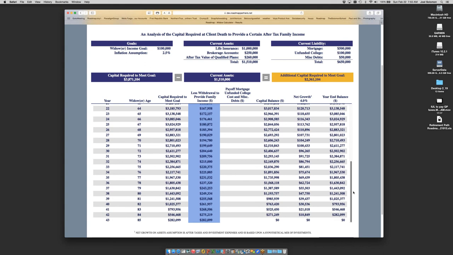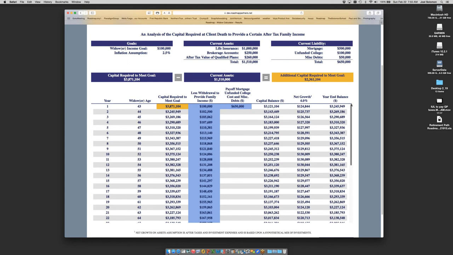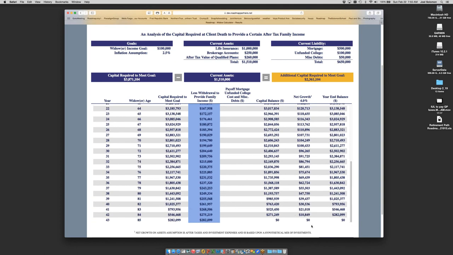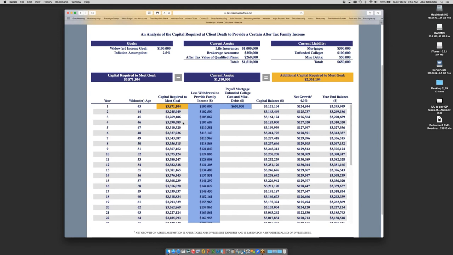So there you can see, Mr. Client, by the time she's 80, she would actually need $249,000 to buy $100,000 of inflation-adjusted goods and services. Now, again, Mr. Client, using the scroll bar, of course, we need $3.8 million to meet the family income goal all the way to age 85, and nothing would be left at age 85. Now, then I scroll it back up. But Mr. Client, as we said, notice how I'm pointing to the $3.8 million. You need $3.8 million if you died today.